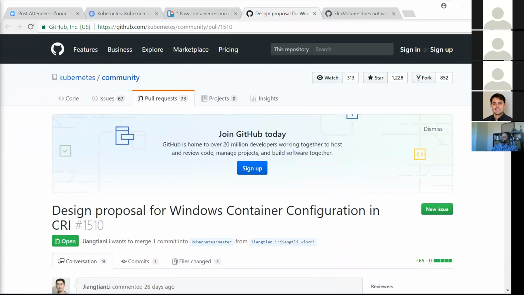What this would enable is that when scheduling containers with resource limits and requests, the container runtime would be able to respect those requests and limits, and take that information from the CRI and apply it to, for example, the Docker runtime.